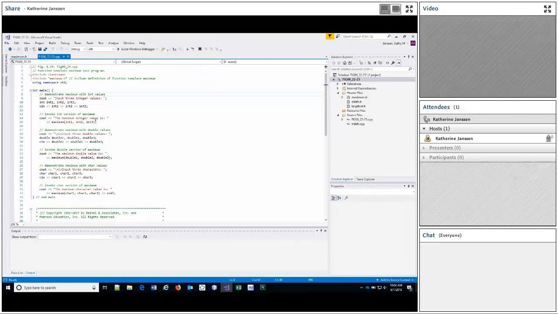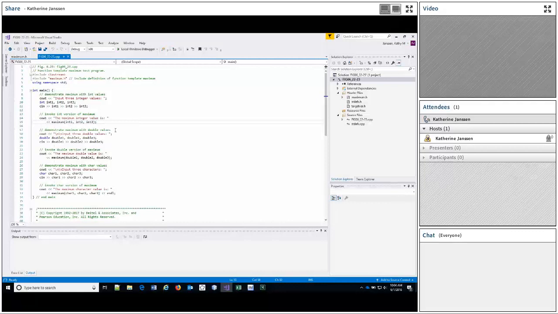Our definition of our maximum template function will accept 3 integer values. The compiler will generate the code for the function template specialization for type int, replacing our temporary placeholder T with integer, and return the maximum of 3 integers.